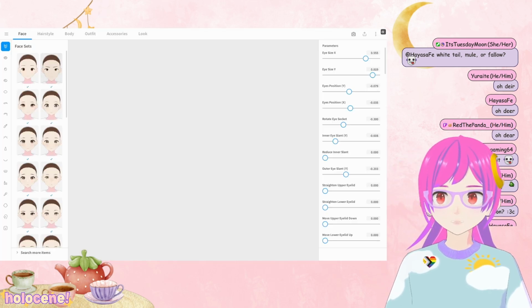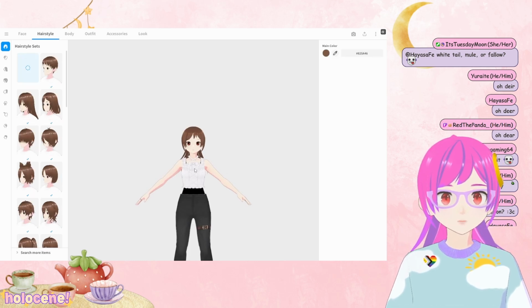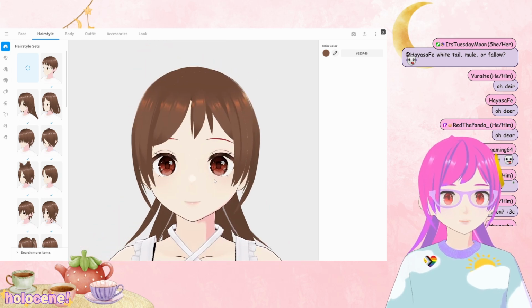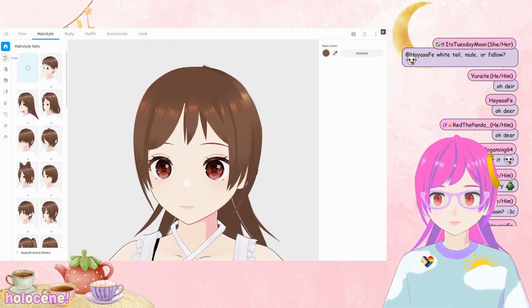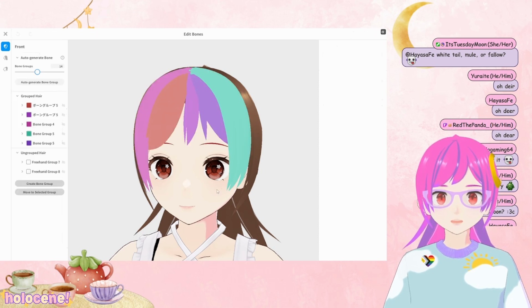Let's throw her back into hairstyle when she loads up. She's like, what are you doing? Why have you done this? All right, we go back. And all this is just practice and seeing what you enjoy or don't like. What sparks joy? What doesn't spark joy? And try again. So we go to hair bounce.